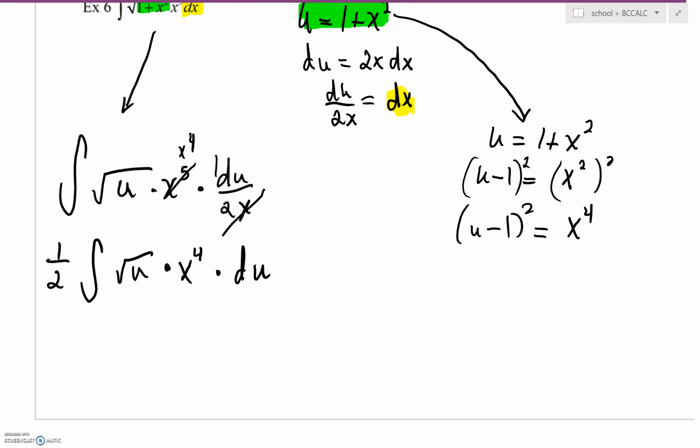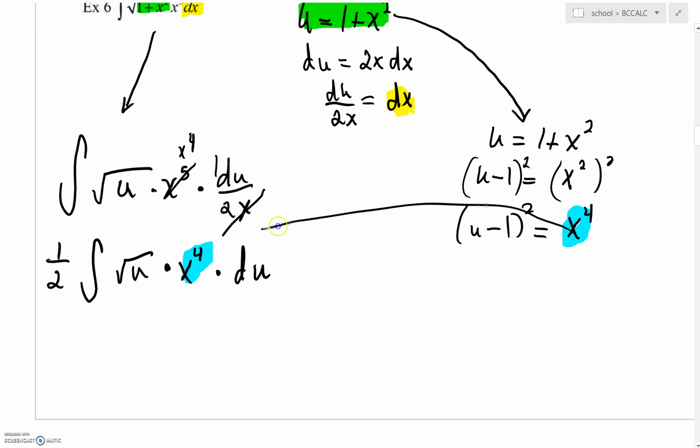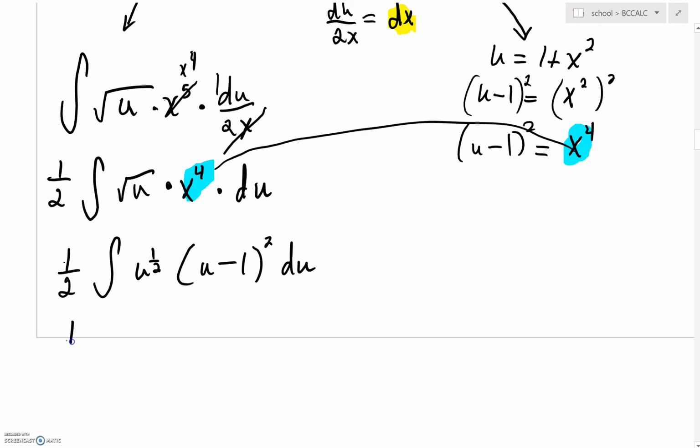So at first glance, we might get very, very, very upset. But now if we went back and said, wow, things aren't canceling, things just aren't working out, you could go back to where you had substituted, see if you might be able to gain a little bit more help. We do. Look at this. This square root of u, I'm going to write as u to the 1/2. And over here we'll have u minus 1 quantity squared du.